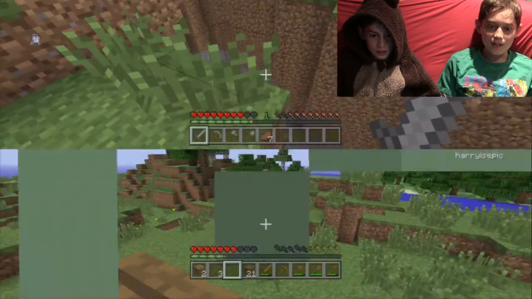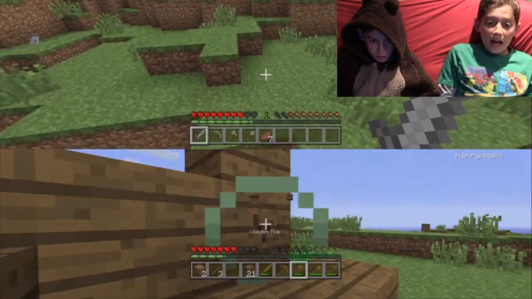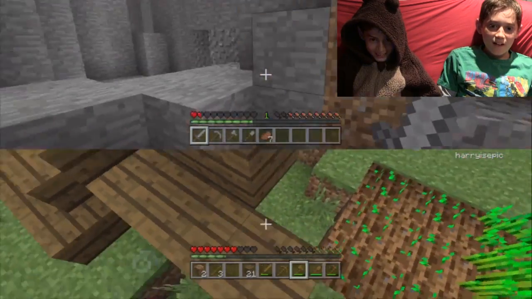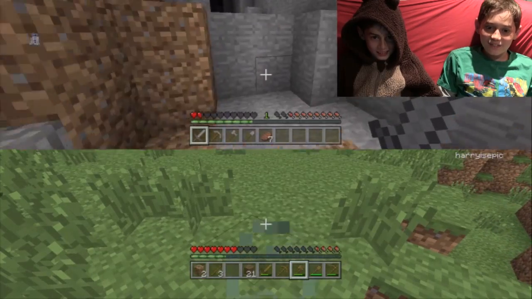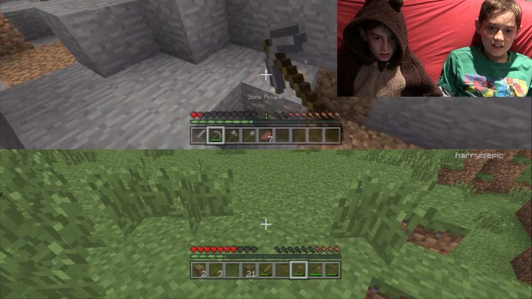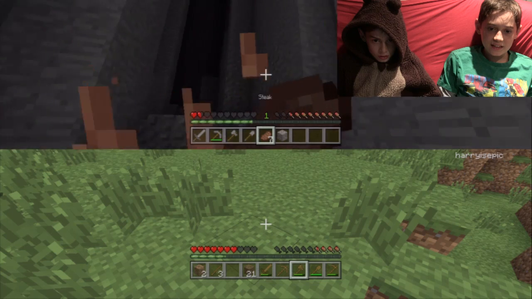I'm so glad in Minecraft they have sneak mode. No! Oh, what? I'm alive! You broke your leg. I'm alive! You broke your back, though. I'm alive! What? Oh, no. I hate when you do this kind of thing. Iron, yay! Oh, I got steak, luckily.